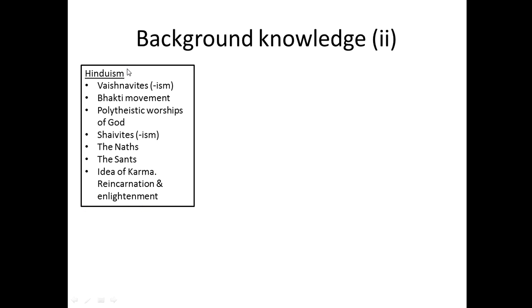Now, obviously Hinduism and Islam are quite key religions for the background knowledge of Nanak, so I've just put together, from a sheet that my teacher gave me, a list of things that are good to note about Hinduism and Islam for the background knowledge you need to know. In Hinduism you have the group, again can't pronounce this one, I'm going to go with Vaishnavites. They are basically a group of Hindus who specifically worshipped Vishnu.